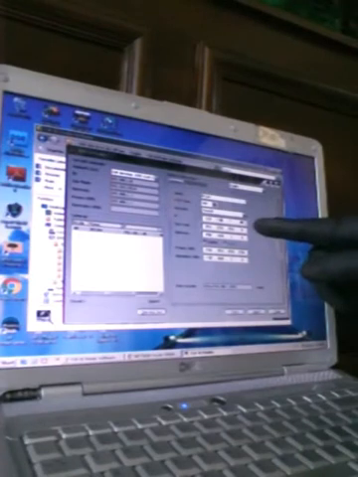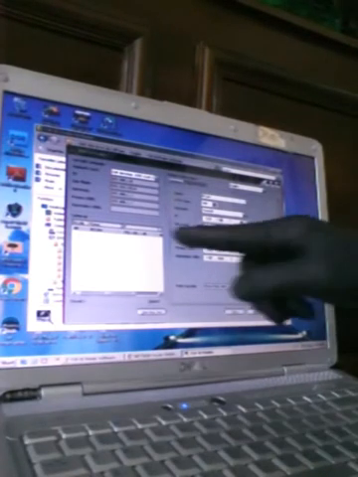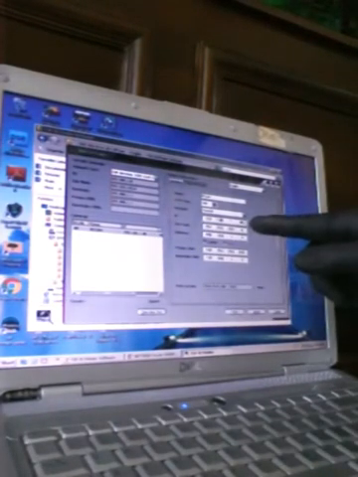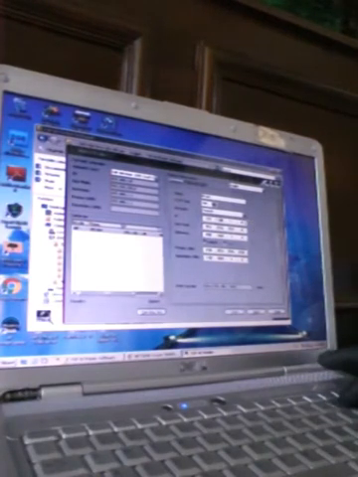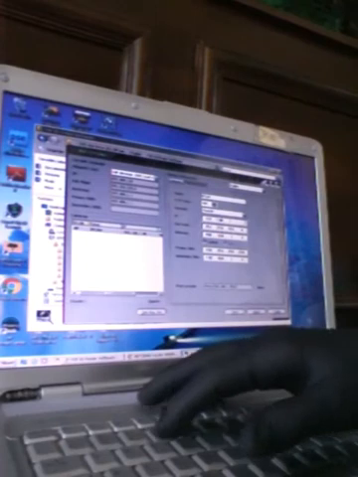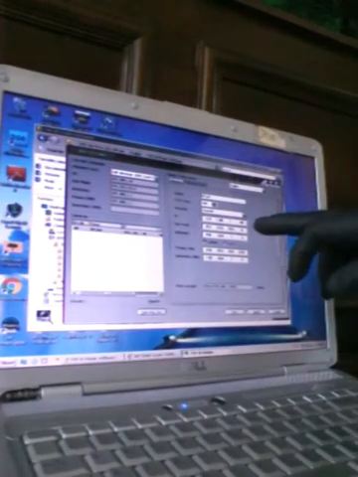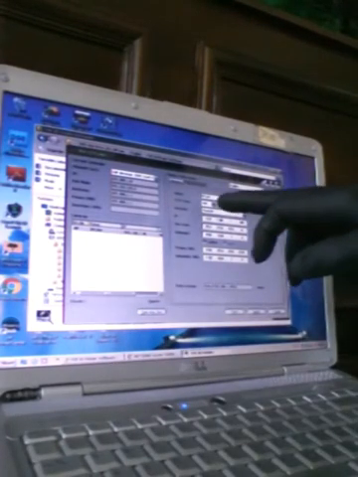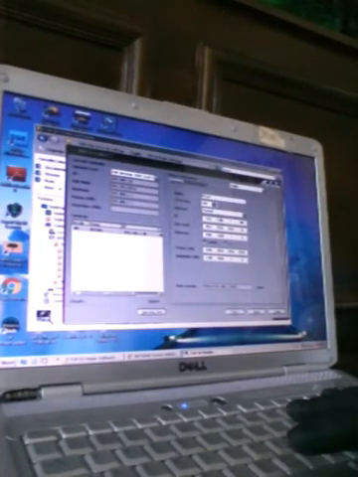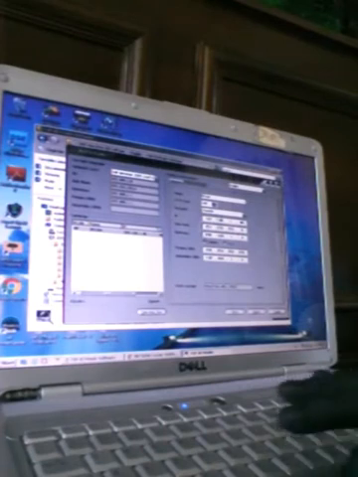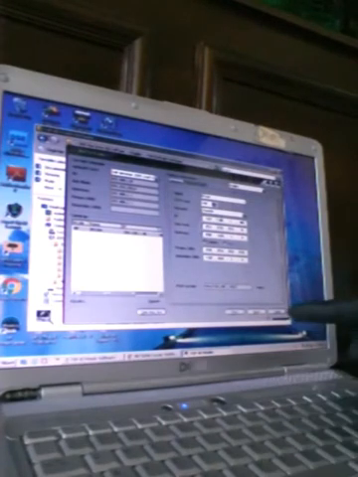Okay, I've got port 444. I'm going to come over to the IP address of the camera, which is 48 as the last two digits. I'm going to click within that box, backspace, and put in 44. So I have an IP number of .44 and an HTTP port of 444. Makes it easier, makes it difficult, I don't know. So go ahead and click apply at the bottom of the page.